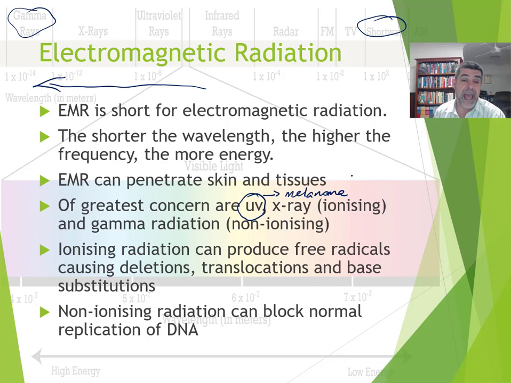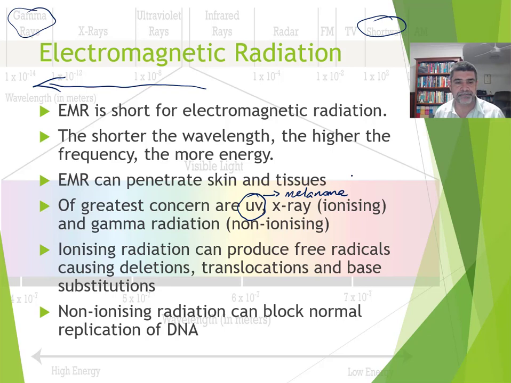And gamma radiation, which is the most energetic, it's basically very, very high energy photons. It doesn't carry any sort of a charge. If you're thinking about the types of radiation that are given out by radioactive particles, alpha, beta and gamma, alpha and beta are both charged particles, so they are ionizing. The gamma radiation is not, but it's very energetic and it can cause ionization just with the amount of energy that it has.